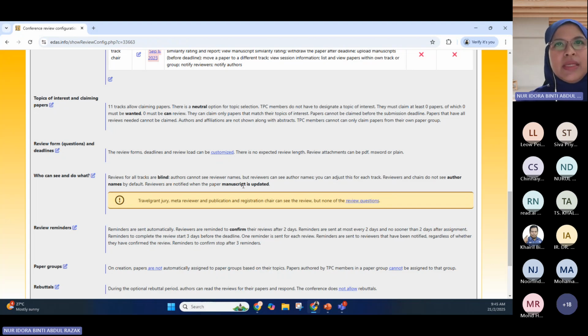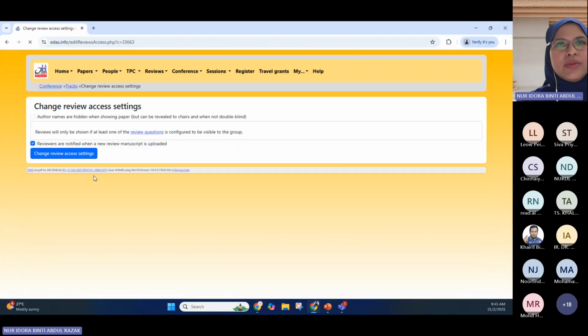Double blind means both reviewer and authors don't know each other's names. Here, change review access setting: author names are hidden when showing paper, but can revert to chairs when not double blind. So you can tick here if it's double blind. If it's single blind, you untick.